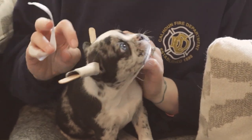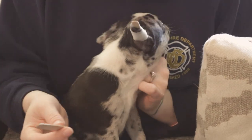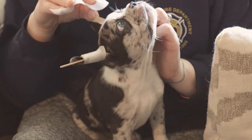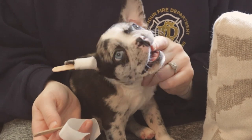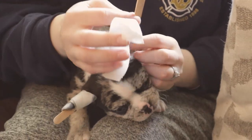It's not painful. It can be painful if they start itching it, but that's because they're itching it, trying to get it off. But I do not do it super tight or anything like that. Obviously, you want to make sure that it has plenty of give, but you also want to make sure it's secure.